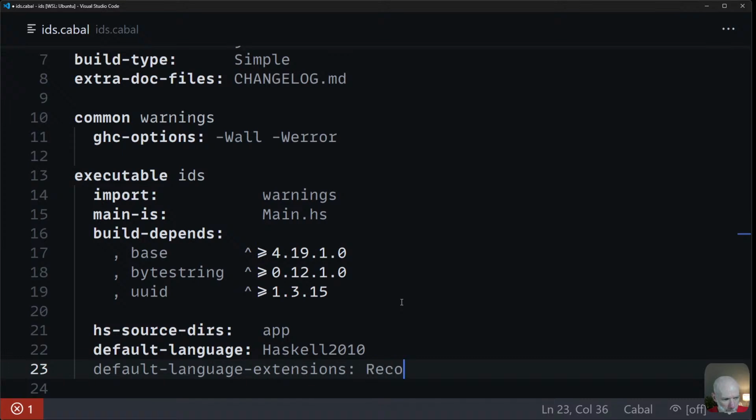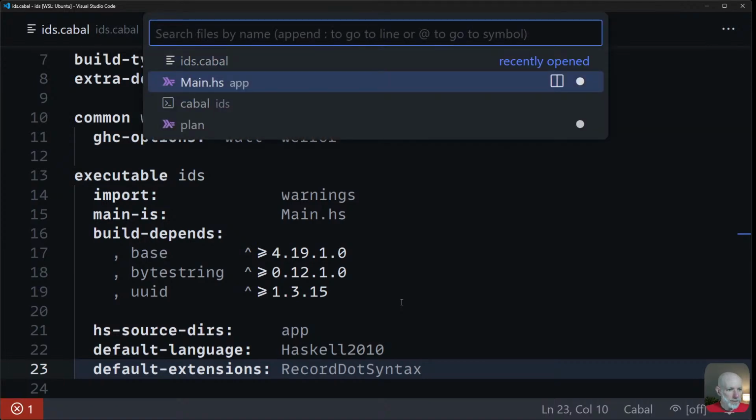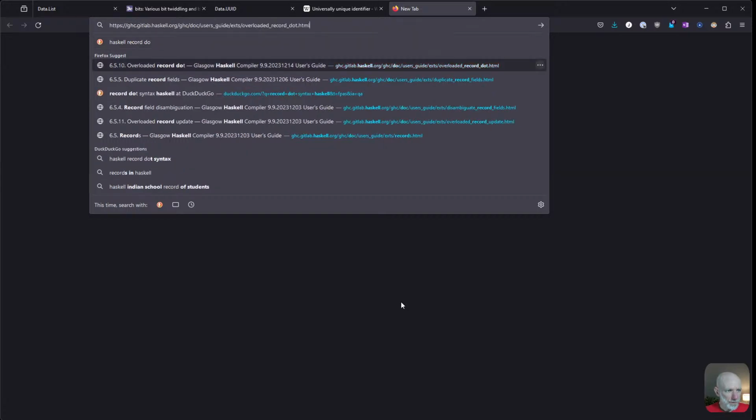Is it record.syntax? The thing I need. Default language extensions doesn't work. Language extensions. No, default extensions. There we go. Just guess it. The syntax that goes bold. Record.syntax it does not know. So let me just say Haskell record dot, overloaded record dot.